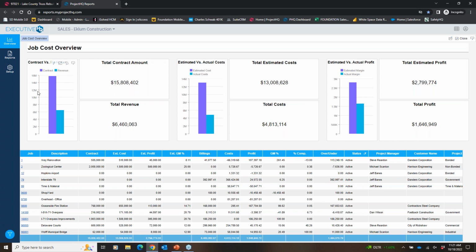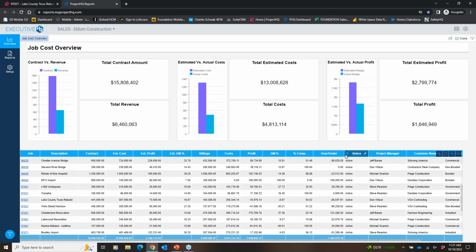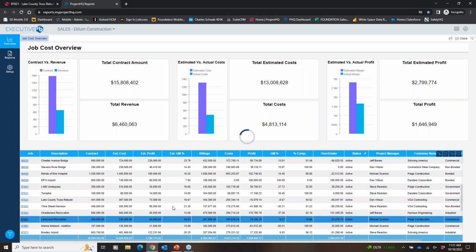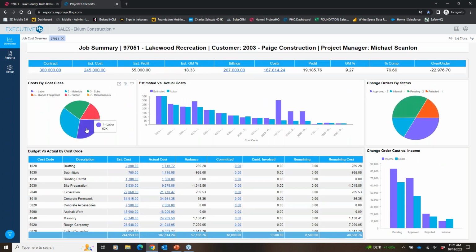So like here, you've got your grand totals on the top, and then down below, you just have a nice percent complete or over under report. And then from here is where you can drill into a job. This is where it gives you that dashboard with the different charts and graphs representing cost classes, cost codes, a couple for change orders on the right-hand side. And any of these charts or anything in blue, I could always drill down and get into detail. It could take me all the way down to individual lines of data, whether it's an AP invoice or a time card, things like that. But that's Executive HQ. So that is the third piece.